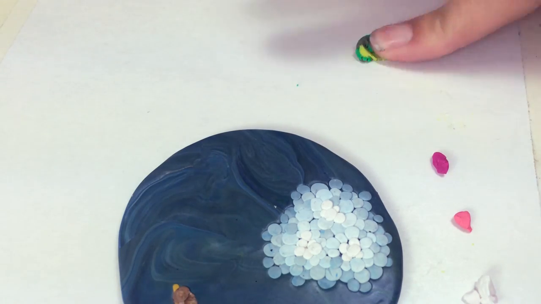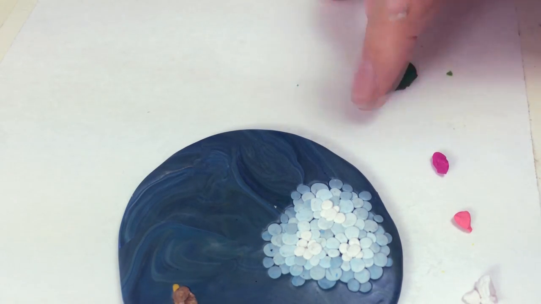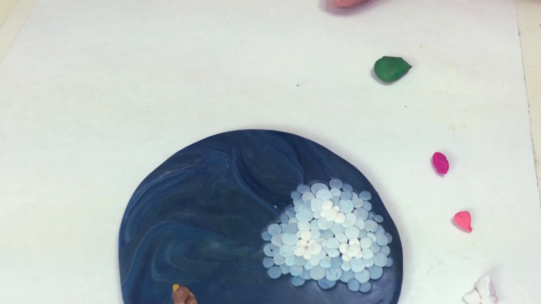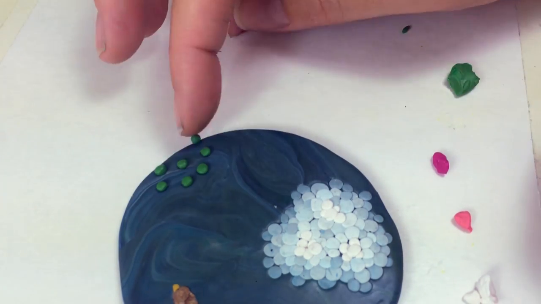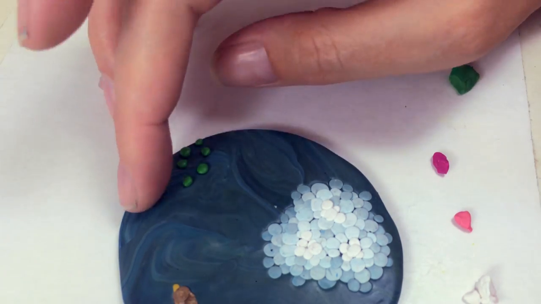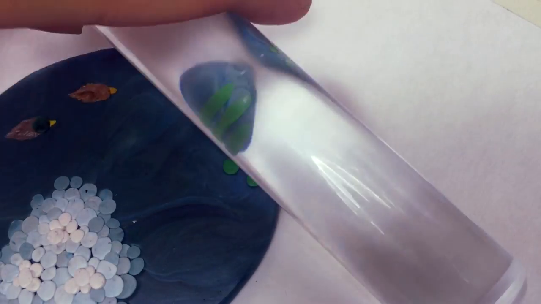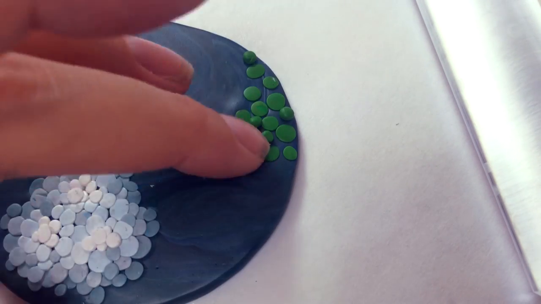Now I mix together green, jungle green, olive green, and wasabi green to make the color for the leaves for the lotuses. Then I roll that out into little balls and place them in the water, and I do the leaves first because the lotuses are taller than the leaves. Then I flatten the leaves out using the rolling pin and add another layer, and I do this in two layers so some of the leaves can overlap each other.